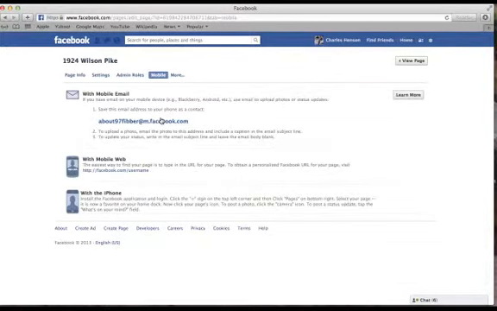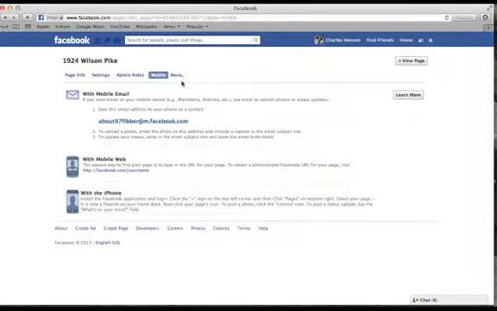And then you can use the actual mobile device that you use, like your handheld phone, whatever. You can have it upload images and things to Facebook, and the way you would do that is by uploading to this email address. So you can put this in your contacts list on your phone. You take a picture or a video of something that you like, you want to post it on your page, you can just shoot that email over to Facebook at this address. It'll post it to your Facebook page, your business page, as well as whatever's in the subject line will actually be what the post is under the picture.